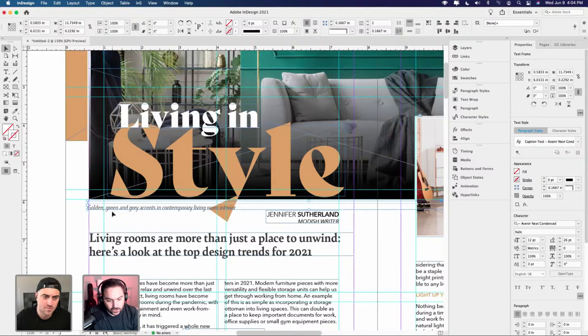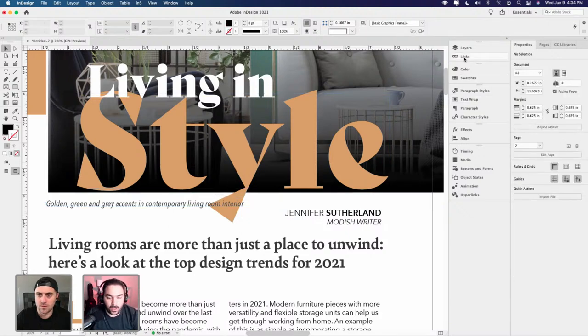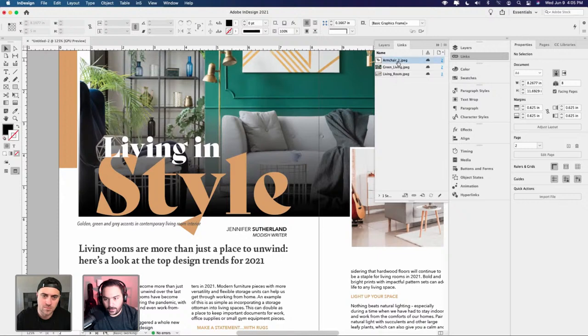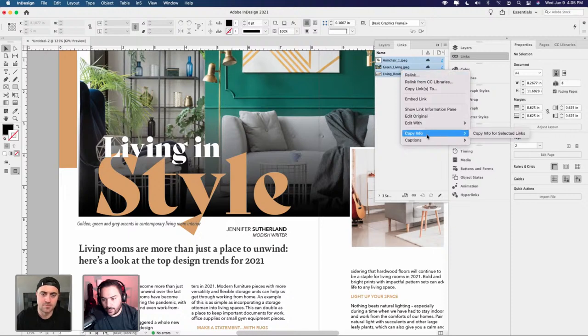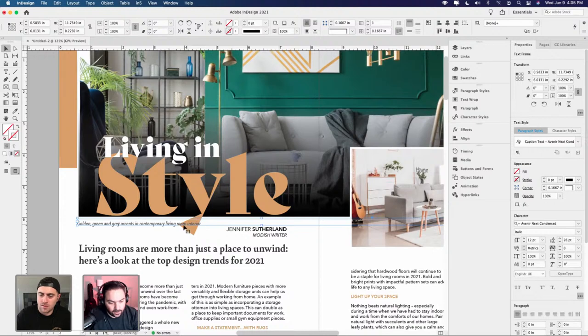I don't. I generally just use static captions because I can pull them from the description built into the image right into the layout. And the cool thing about that is you can actually apply them to images throughout a document. So if you wanted to, you would go to Links, select all the images or the images you wanted and then right click, Captions, Generate Static Captions. So once you set up a caption the way you want it, it'll apply. Now that's tricky because you may have to go in and start maneuvering some other things.